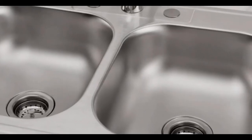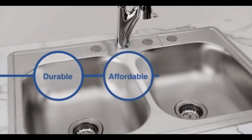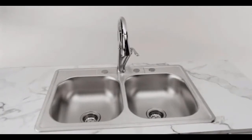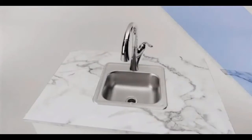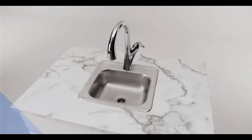For a reason. It holds up over time without going out of style. Explore our complete line of stainless steel kitchen and bar sinks to find one that fits your home and budget. We offer a variety of styles, available in nearly every size and configuration.